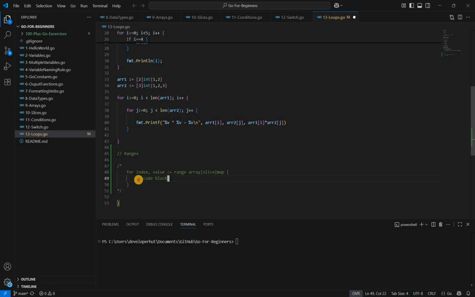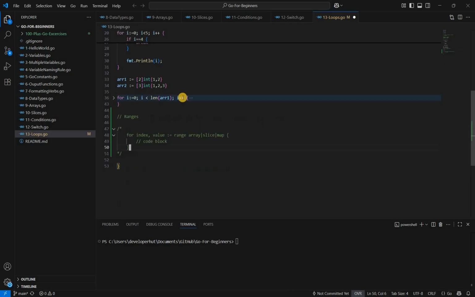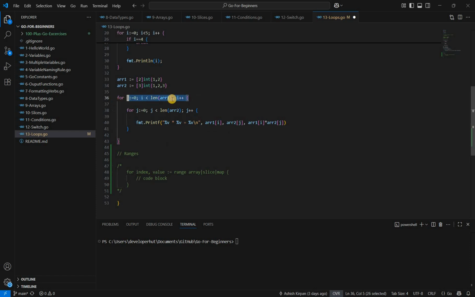If you look carefully, in a for loop we always have to calculate the length, initialize the counter and increment the counter. However, with the range keyword, this is not required.